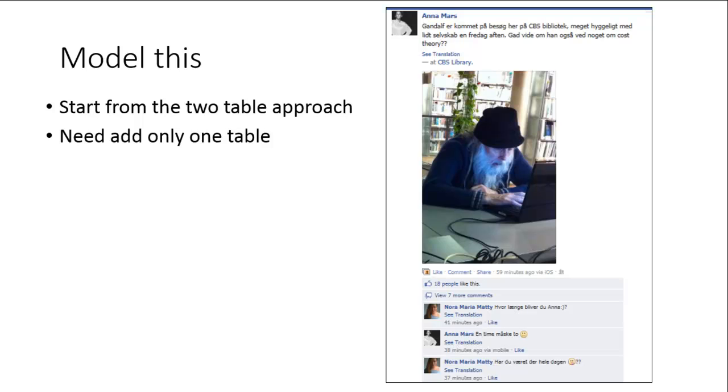So let me point to some of the things that are different. We still have a picture up there. It's a different person now, Anna Mars, but we still have the picture and the name, and we still have a post, just like before. But now there's a few more things in there. We have where the post was made. See translation, don't worry about that for this exercise. Where the post was made, CBS library, and the post itself also has an image. So that's thing one. Posts are now more robust. They're more rich than the posts were before when they just had a picture of a person, a name, and a text string. In addition, and this is the harder part, the posts now have comments.